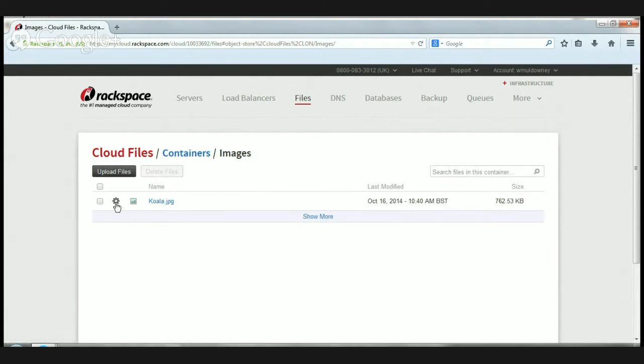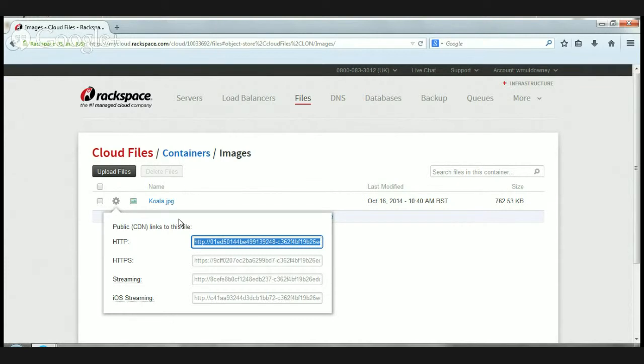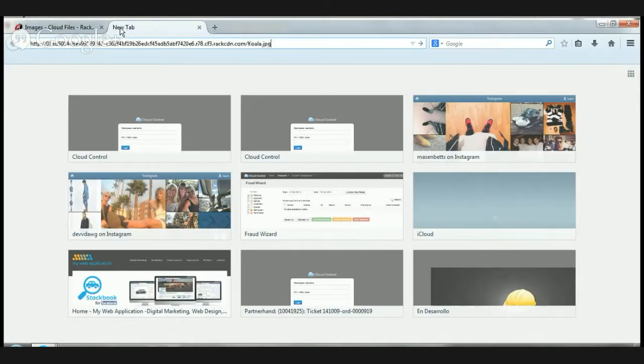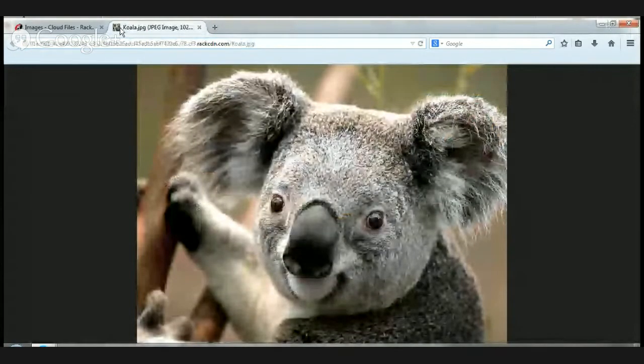And we've got an image in here. Using this cog icon, you'll see that there's a view all links option. And that's going to give you 4 links: HTTP, HTTPS, streaming, and iOS streaming. So these links will go directly to that file. So if I copy this one and then paste it here, this will show up with our furry friend here.